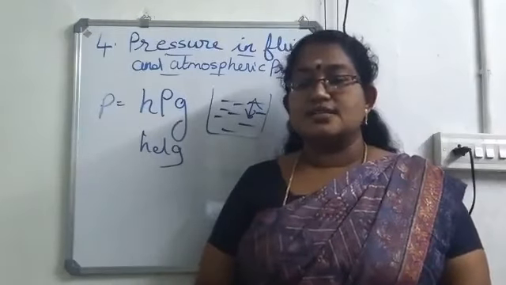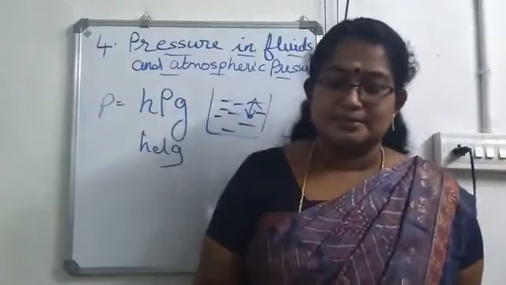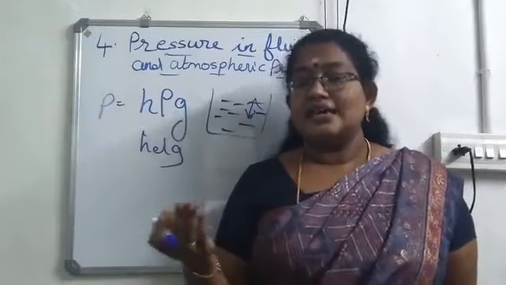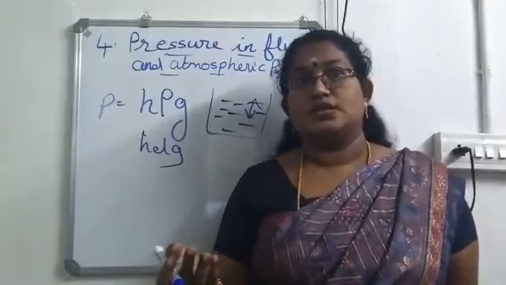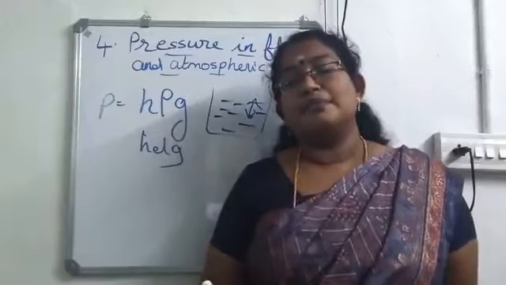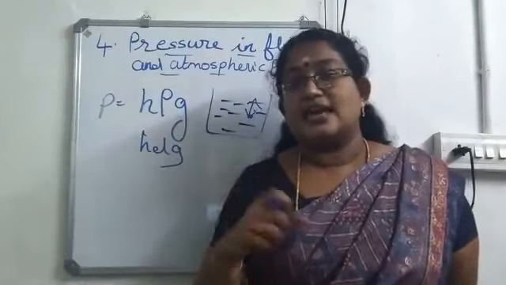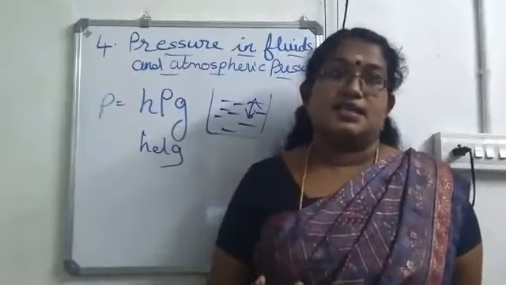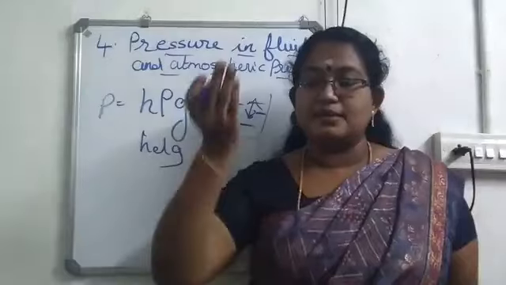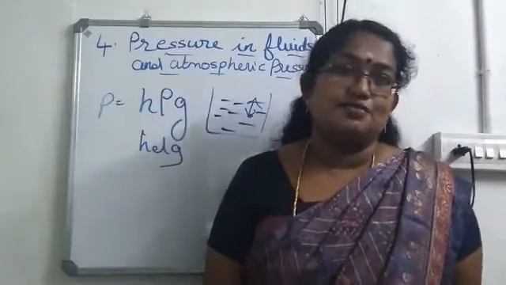When you're considering a bubble coming up, you can see the bubbles coming up from the water, isn't it? In the case of seawater or the river or in lakes, you can see the bubbles coming out. So when the bubbles come up, what happens to its size? Its size goes on increasing. Have you noticed that? The bubbles will be formed from the bottom, and when it comes up, its size increases. So what is the reason for it?